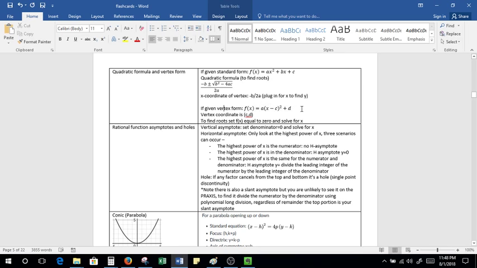If you're given vertex form, it's going to be very similar to our transformation form. I understand that there's an h and a k when we're doing transformations, but generally speaking, people tend to avoid the k, so you will most likely see it like this. Either way, we're going to see our vertex coordinate right away. It's going to be CD, because the C is our horizontal shift and our D is our vertical shift. To find the roots, then, we just set the function equal to 0 and solve for x. And that will give us our roots.